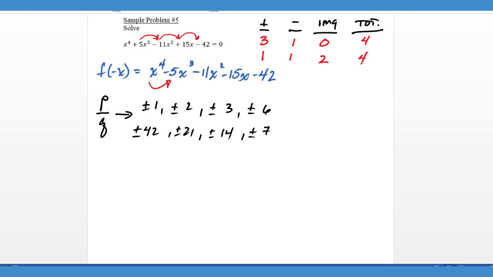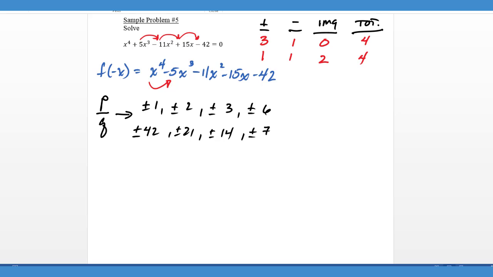Now, here's the thing. In our next step, when we go into synthetic division, we can use either the 2 or the negative 7. When we do that and pull out that linear factor, we're going to be left with a cubic. Since we probably won't be able to factor that cubic, we'll want to use the other root to pull out an additional linear factor. So we're going to do synthetic division twice here, with the 2 and the negative 7.